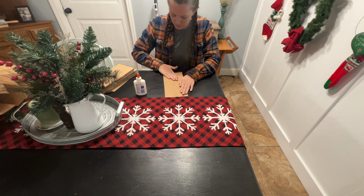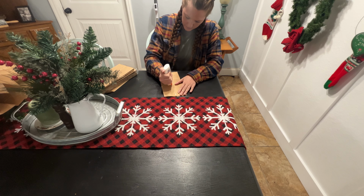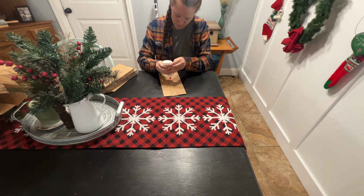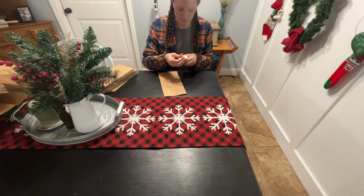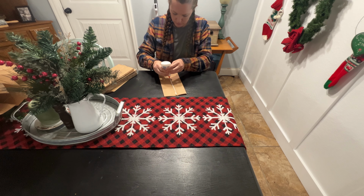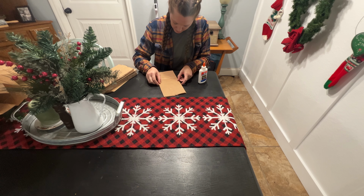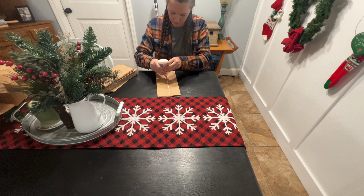So I'll start off by saying you want to use 8 to 10 of the paper lunch bags. I tried before with a glue stick. That's how I'd seen it done with other people, and I could not get the bags to stick. I tried it with hot glue thinking that would work better, but it just made all the paper stick together. So we finally tried it with just the Elmer's liquid glue like you see here, and that worked so well.